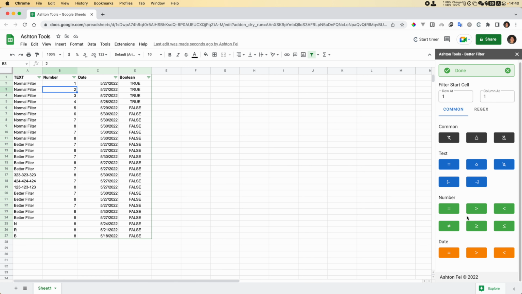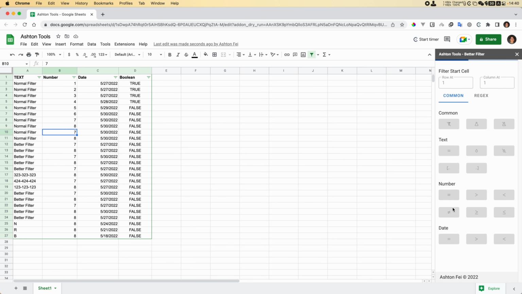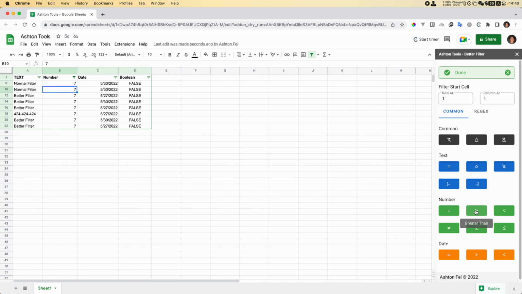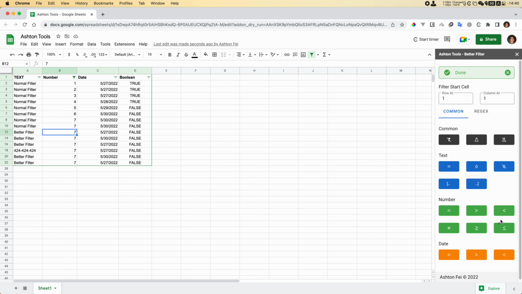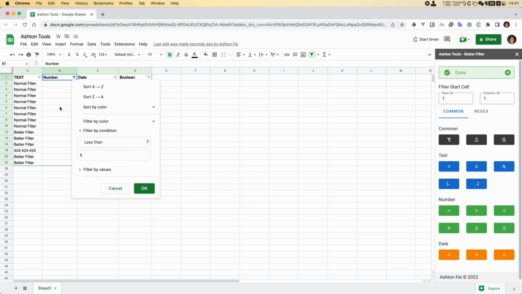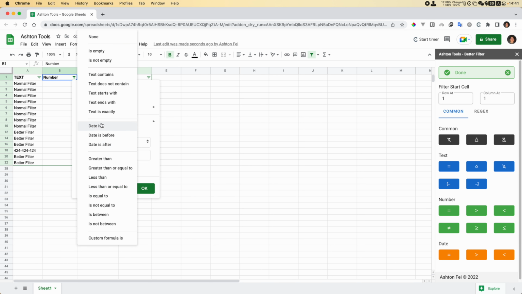We also have other types of filters. For numbers, we can use equal, of course, and greater than 8, and less than, or others like this. We can even filter dates. Very similar, you can find all of these functions for date, text, and numbers.